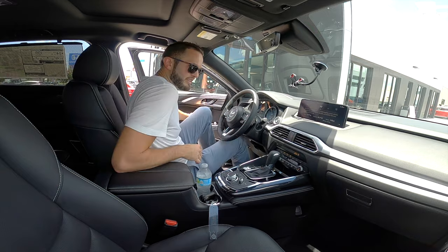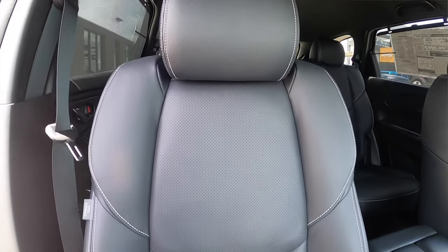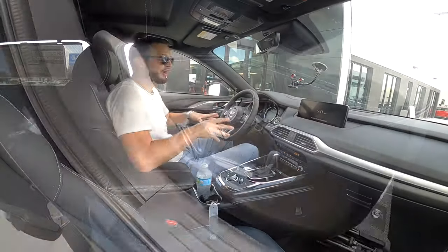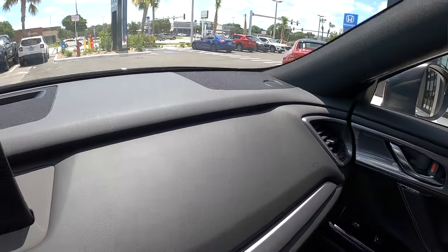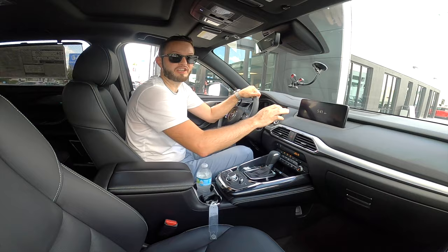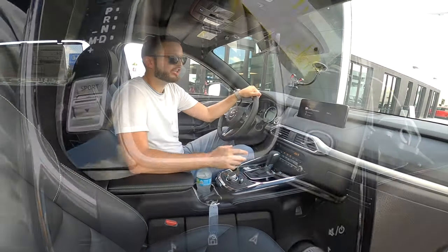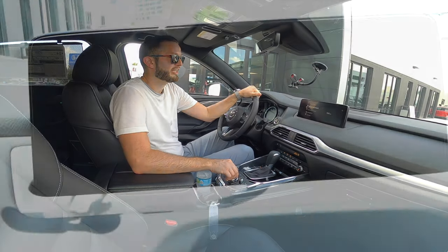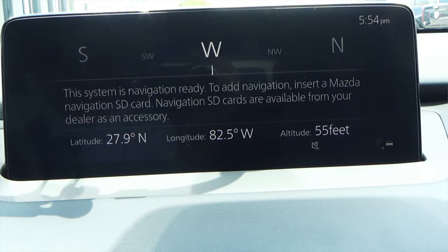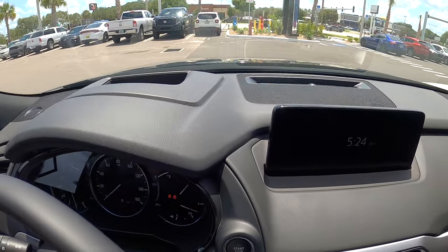Entering inside the Mazda CX-9, you get 40.1 inches of headroom and 41 inches of legroom. Black leather bucket front seats with 10-way power adjustments — they're heated and perforated. A leatherette bi-level dashboard with new patterns, aluminum trim accents, and a new 10.25-inch infotainment screen. It's not touch — you do everything through the multi-function rotary control knob. You can scroll through navigation, communication, entertainment, information, Apple CarPlay, Android Auto, Sirius XM, HD Radio, Mazda Connect, and a Bose 12-speaker system with center-point surround technology visible on the dashboard.